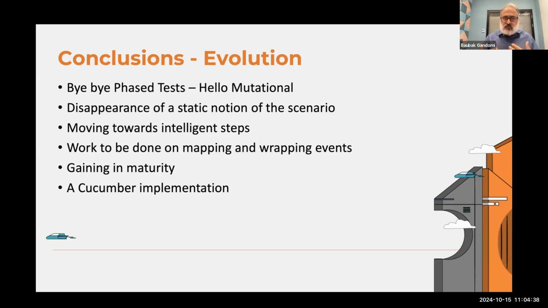And we are moving towards the disappearance of a static notion of a scenario and move towards something more like intelligent steps, that in the future, maybe scenarios are just put together by some AI. I put the word in, that judging by the different dependencies can create scenarios for us that are valid. But this needs to be done. And it would be interesting. It would be some other research by myself or someone else.